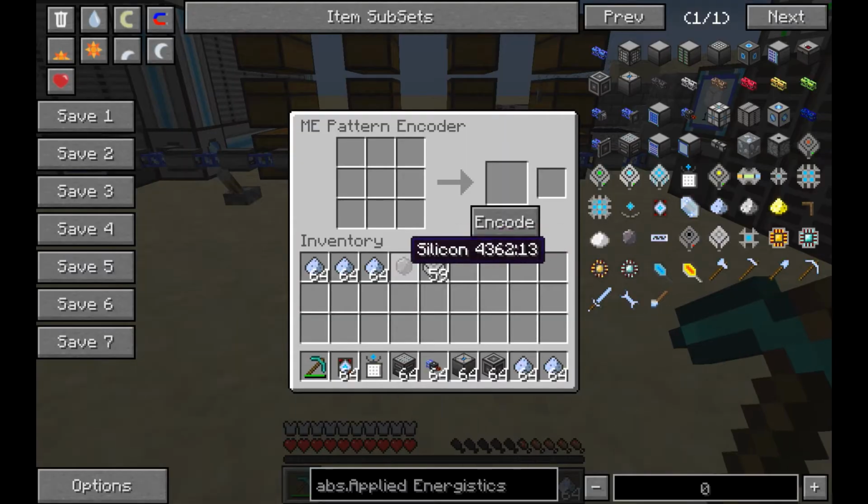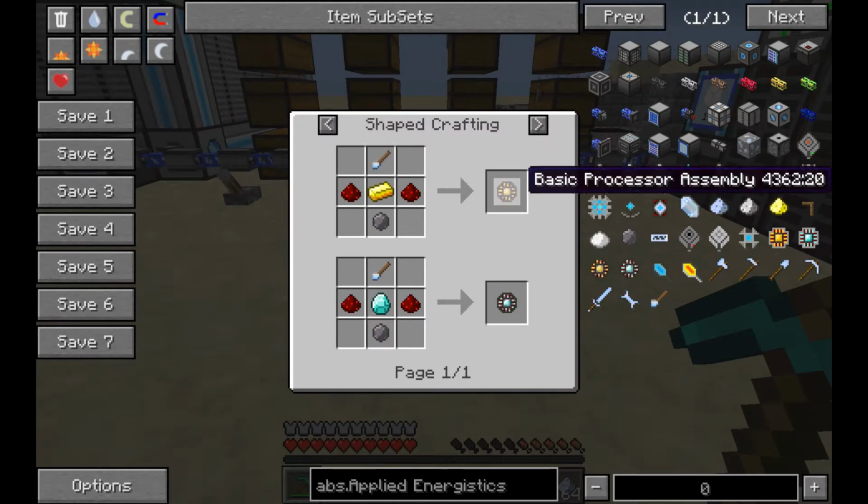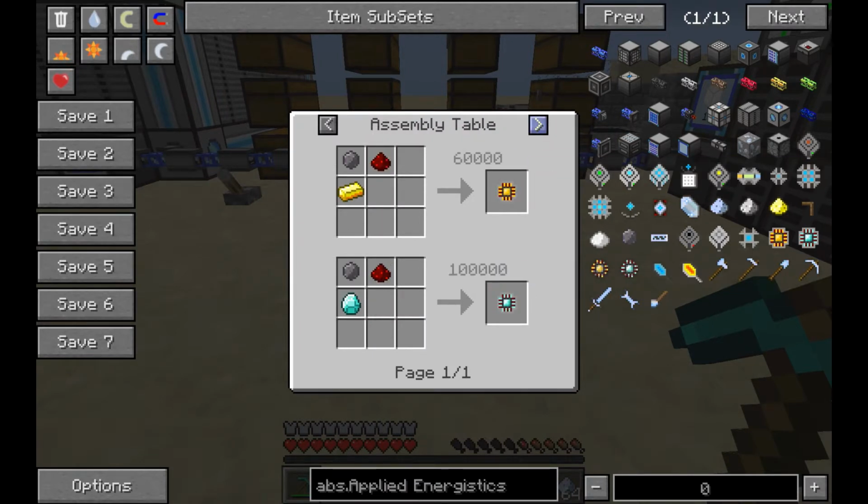So one of the things that you use in Applied Energistics is silicon. You see this is used in crafting the different processors, for instance.